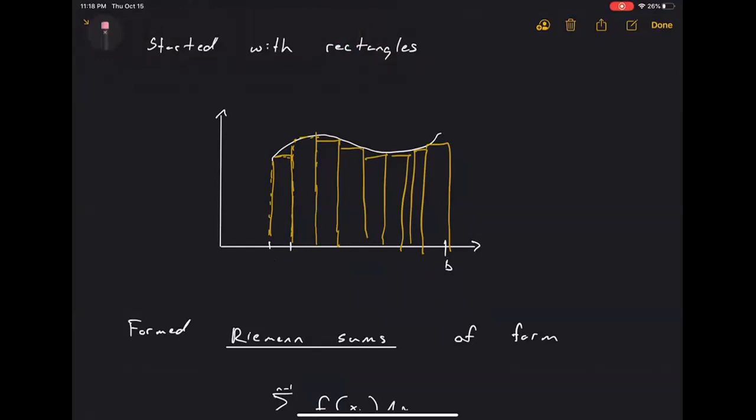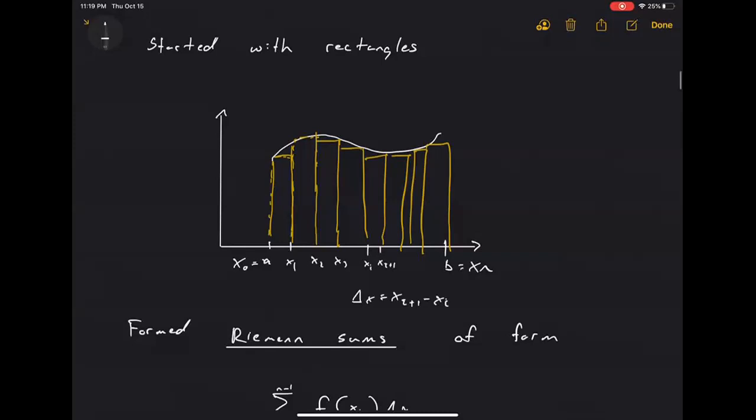Well, we've chopped our x-axis up into increments, starting at a. So let's call a equal to x0, and then this is x1 and x2 and x3, and so on, all the way to xn. So for any random rectangle, what is the width? Let's say this is at some general xi, and then this would be xi plus 1. The width of that rectangle, which we can call delta x, is xi plus 1 minus xi.